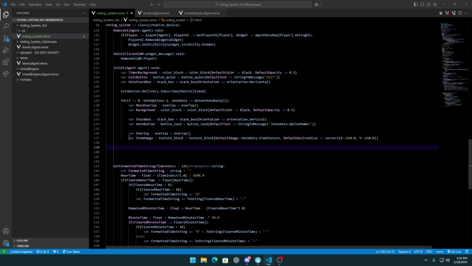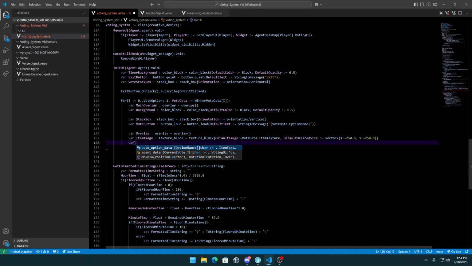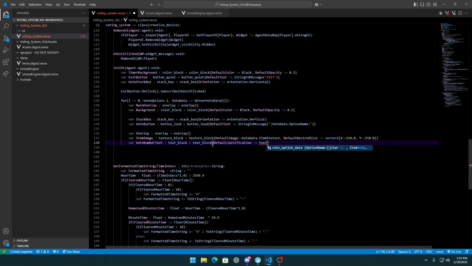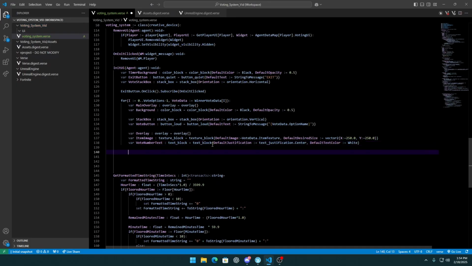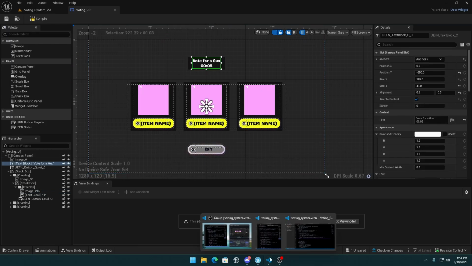Okay, and next we have our vote number text. So this is text block is equal to text block, which will have default justification to text justification dot center, and also default text color, which is also white. Okay, and here we need to create also the timer. So new timer text. I mean this timer we need to create for each agent.